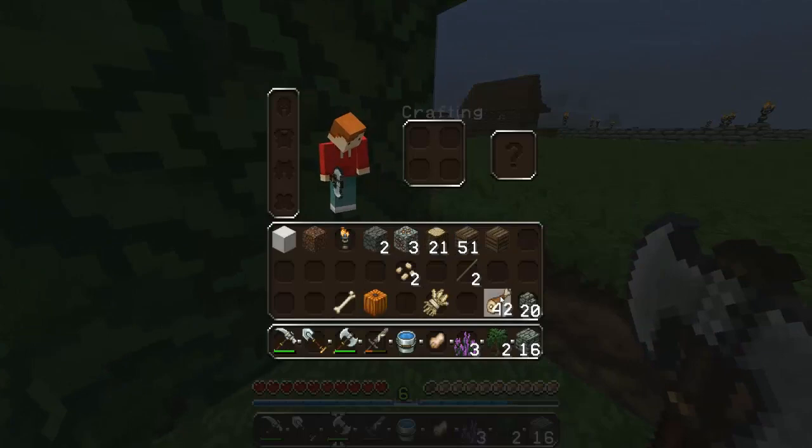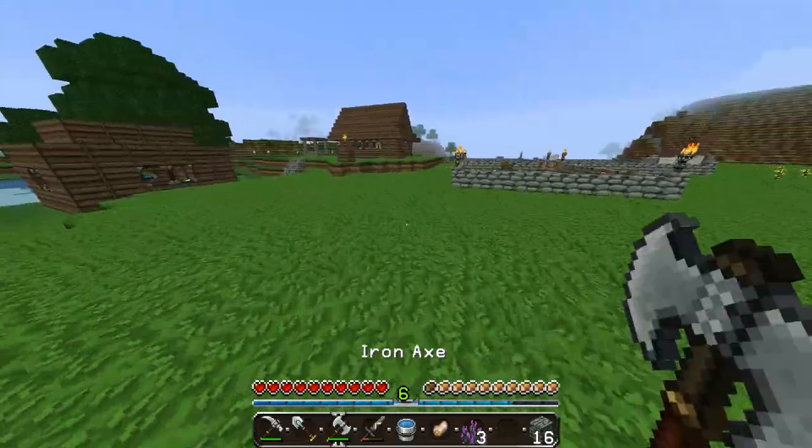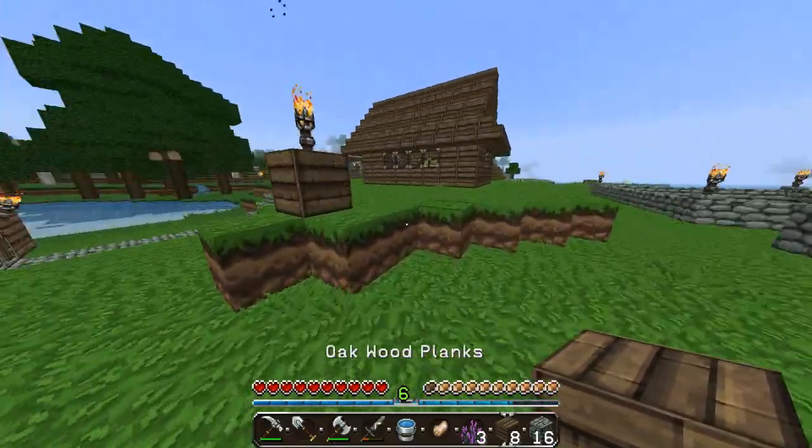Oh, how many saplings do I have? Two. Let's replant them. We'll plant them one, two. There we go. Perfect. Amazing. Beautiful. Spectacular. There we go. Alright, what are we gonna build?